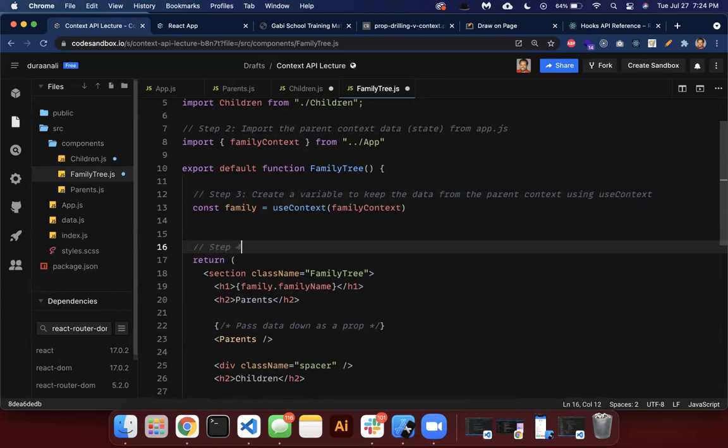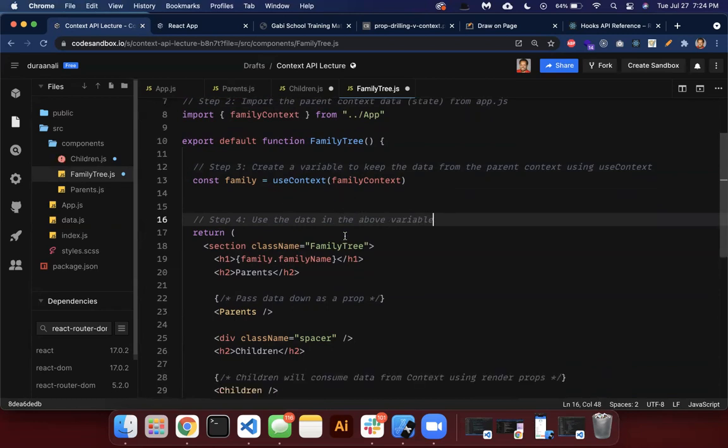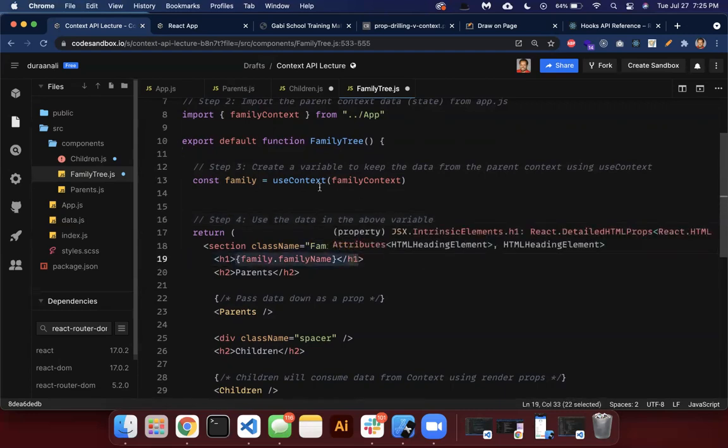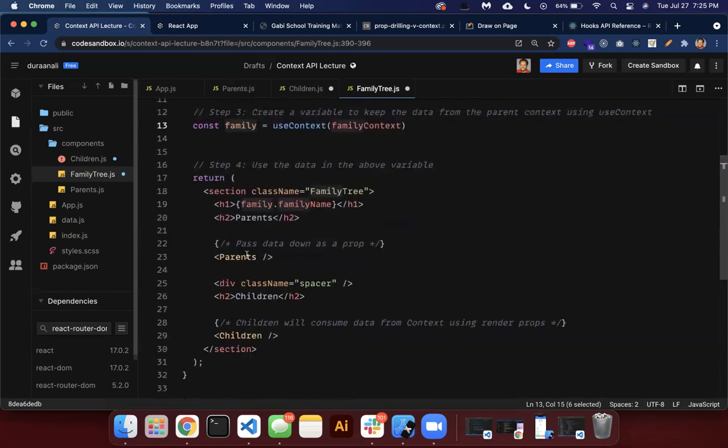So that's it. And then the last step is to use that data. Step four is use the data in the above variable, whatever way you want to use it. If it's an array of objects, then loop through it. If it's just an object, just use it like this: whatever the name here is, dot, whatever you want to grab from it. Or you could actually use a prop too.